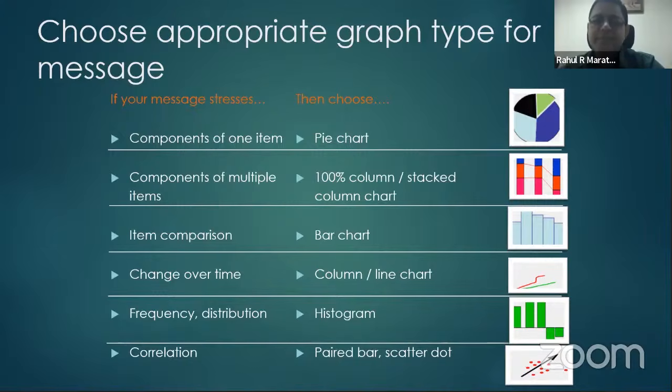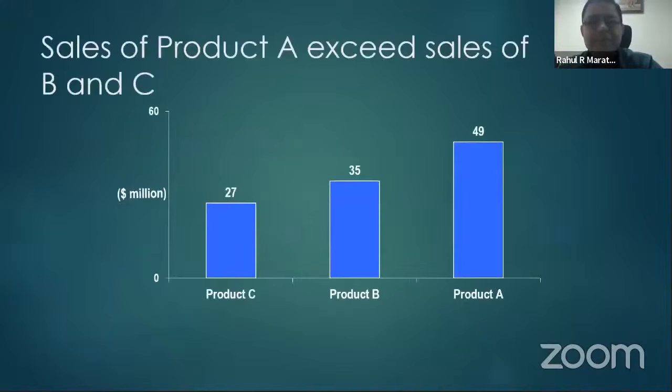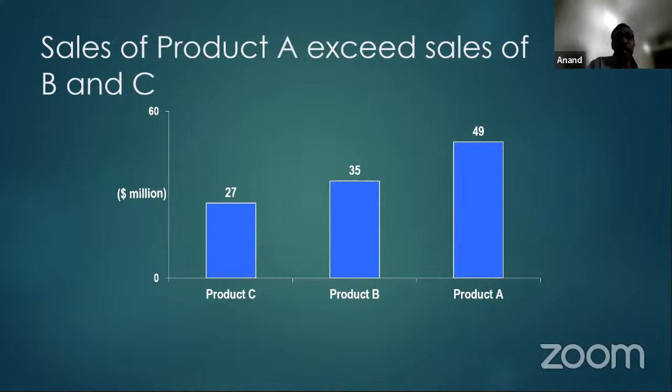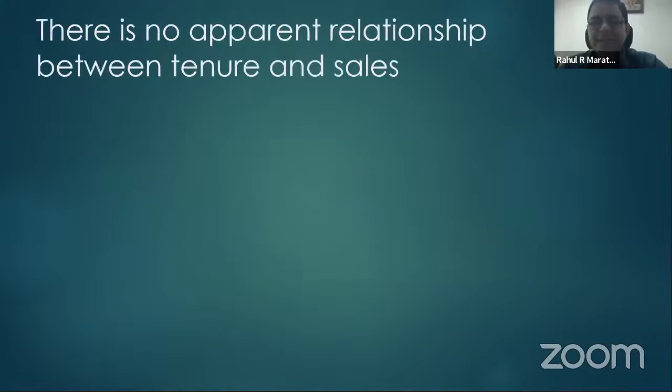And here are some examples for that. So for example, if you want to say sales of A are bigger than sales of B, very easily done. Again, this is one more thing where people might show it as a pie chart. That doesn't clearly come across, that A exceeds C by almost 2x. Whereas here it does come across. Once again, the principle that height is more easily perceptible than area. That is so critical.